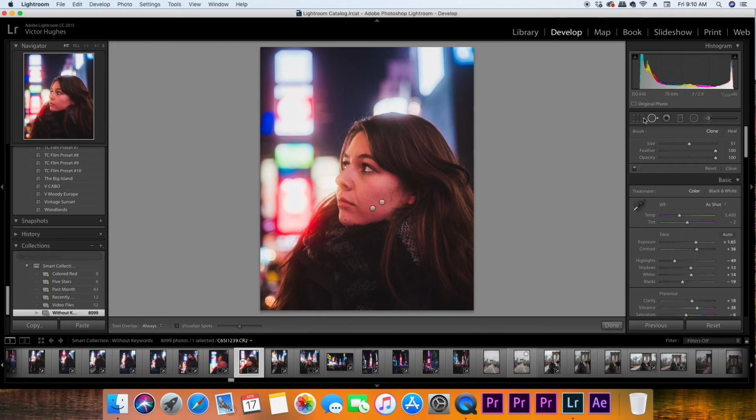If you click on the spot removal brush and you're not seeing these little dots from where you used the brush, it's because you need to click H on the keyboard. If you click H, they'll disappear. Click H again and they reappear if you have that brush pulled up. All right, and those are the basics of the spot removal brush on Adobe Lightroom.